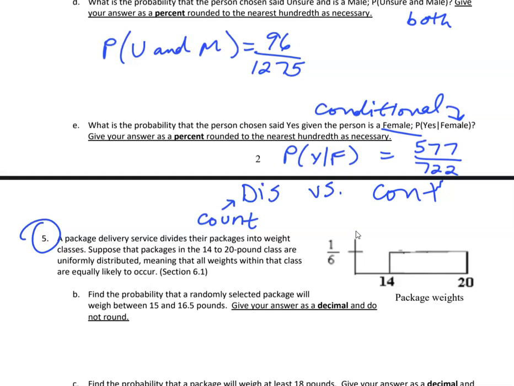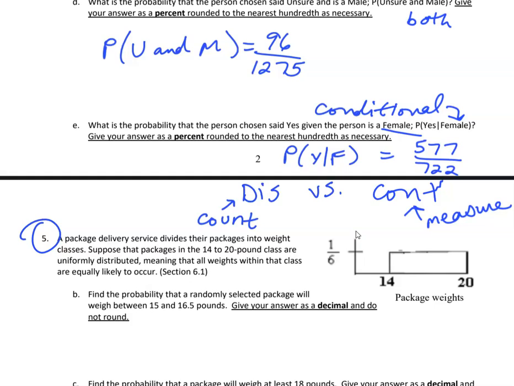Continuous, on the other hand, are variables that you measure. Continuous are like functions in an algebra class. They would cover a range of numbers, from 0 all the way up to 100 and anything in between. I can't individually list them. Those would be things that you would measure: amount of rainfall, heights, weights, time. Time would be a continuous variable because it could be seconds, milliseconds, and I could break it down. There's no way to count time.